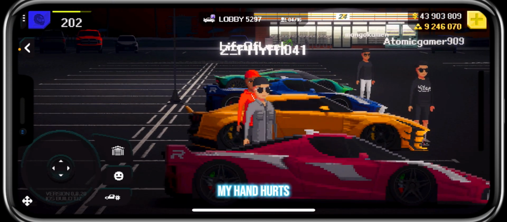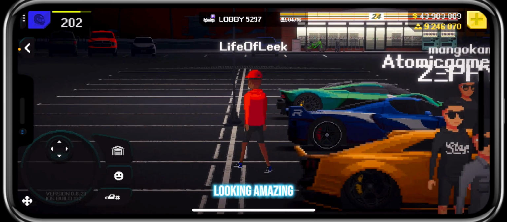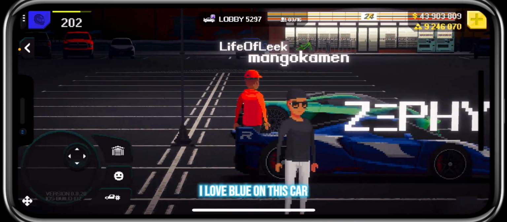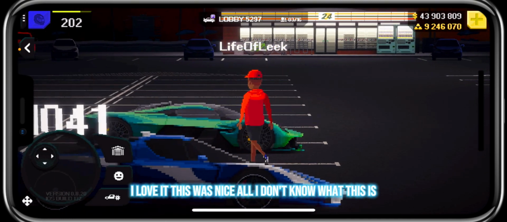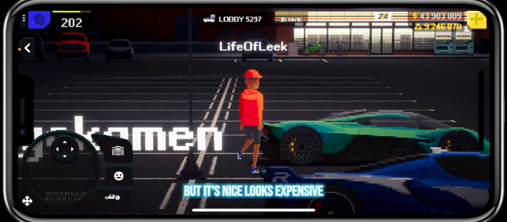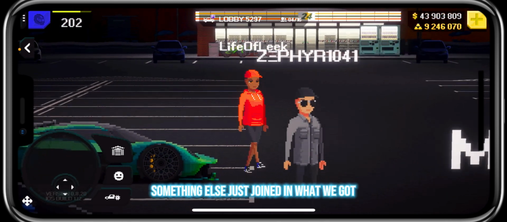Gosh, my hand hurts. Yes, sir. Looking good. Looking amazing. I love blue on this car. I love it. This looks nice. I don't even know what this is, but it's nice. It looks expensive. Very expensive. Something else that's joined in. What we got?